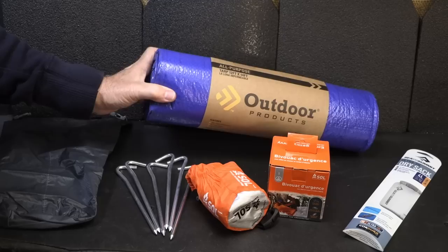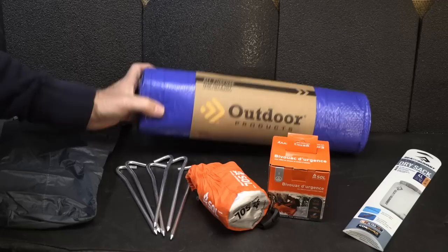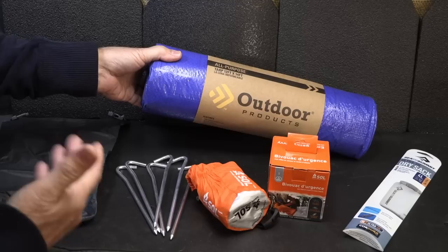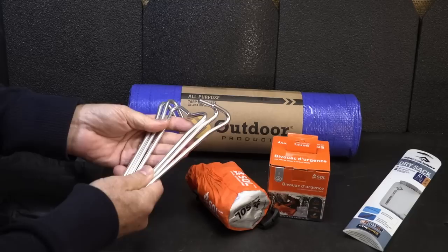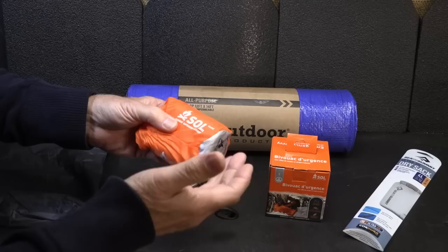Now for shelter — it's important in the rule of threes. You can live three hours in harsh conditions before you start going downhill. Most people caught outdoors die of exposure. Your clothes keep your core warm, but you need something else. A good tarp is one thing — it keeps you out of the rain, the elements, the dew. This is a large 12 by 14 size, so I can make an improvised tent or shelter. You definitely want tent stakes in your pack, and you need cordage to go with your tarp and stakes.